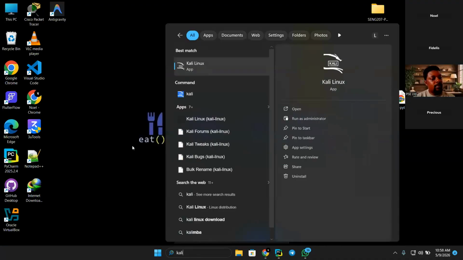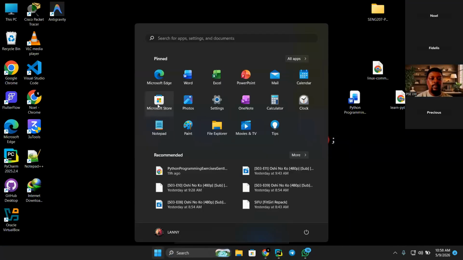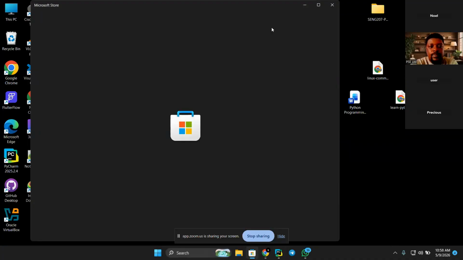So let me see. When you go to the Microsoft Store, if you don't want any long process of going to the Kali site to download the whole file, you can go to the App Store, then you type in just Kali Linux.